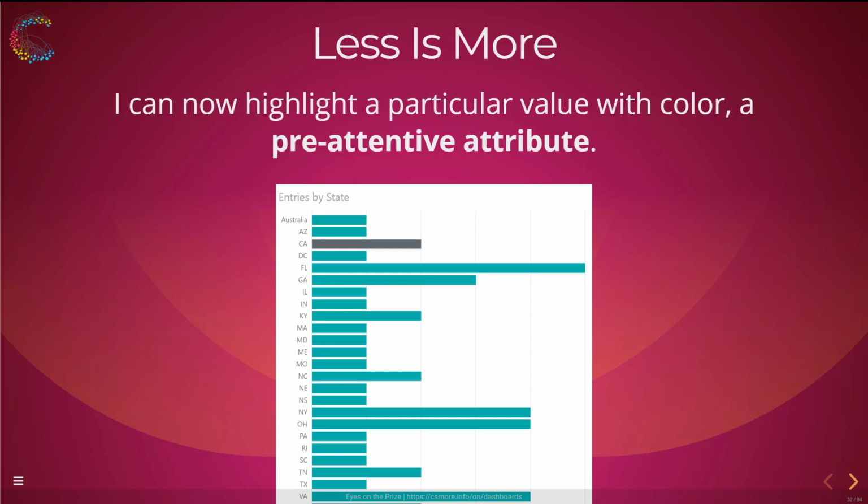So pre-attentive means it happens before you even think about it. You noticed that color difference before even thinking about, oh, there's a color difference here. It just came to the back of your mind, and so it immediately jumped out. Well, I also use it for association, that look, this state is not like the others, and we're going to talk about why.